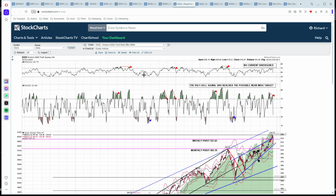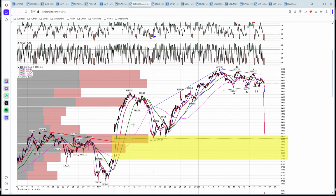We will see how it goes. In terms of where we are on SPX, nice move down, but this is the possible head and shoulder neckline on SPX, and you can see we were slightly above it on SPX, we're slightly below it on ES, but I'm thinking we may well see a right shoulder bounce here. That would have an ideal high in the 6017 area.